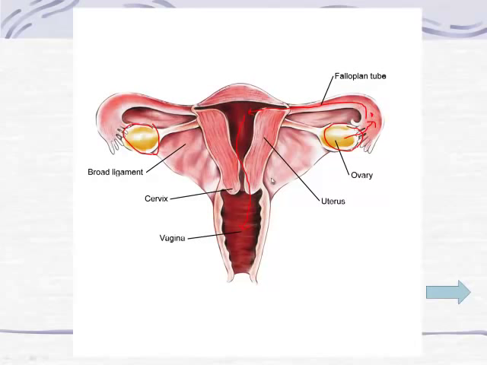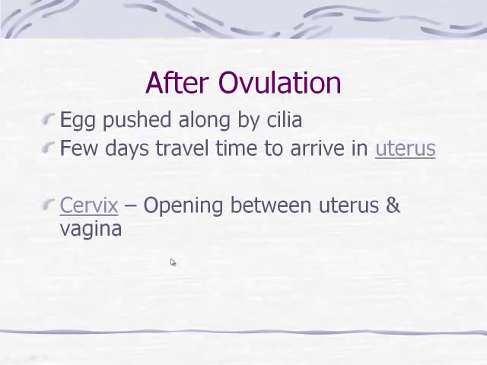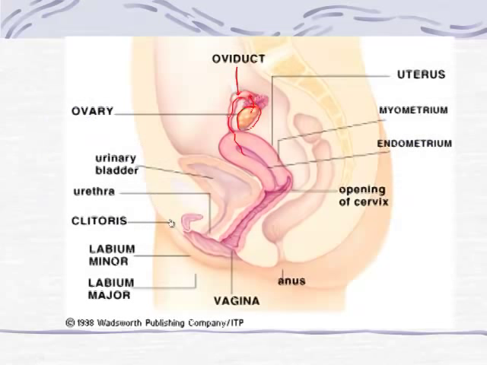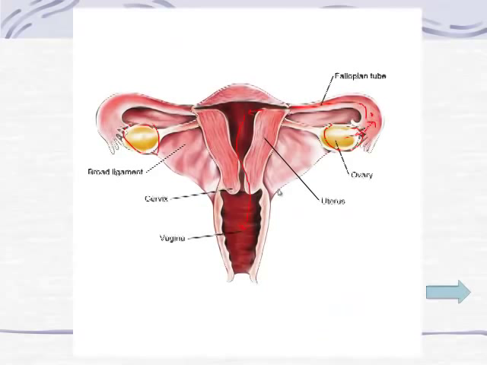There's another structure inside the female called the cervix. It is the opening between the uterus and the vagina. Looking back at the picture, the opening between the uterus - with its couple layers of lining - and the vagina, which is the opening to the female reproductive system, that opening between those two structures is called the cervix. Under normal circumstances, that cervix is only about a centimeter or less in diameter - quite small. It is during childbirth, during labor, when that cervix will start to dilate or open up to about 10 centimeters so the developing baby in the uterus can pass through for childbirth, head first by far the most common way.